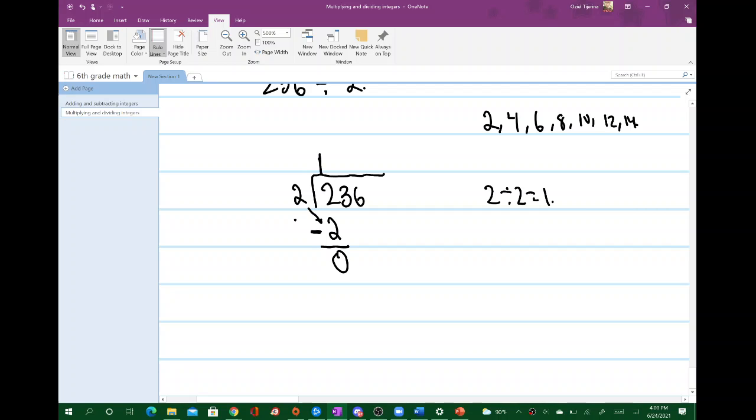And then we say, okay, how many times does 2 go into 3? Well, that's only 1, really, because that's the closest one which you can go with, right? We're not going to put decimals. We're going to put whole numbers. It's a 1 right here. So then we bring the 3 down. What is 2 times 1? That is 2 again. And then we subtract again. 3 minus 2, that's 1, right? And then we bring down the 6, right?